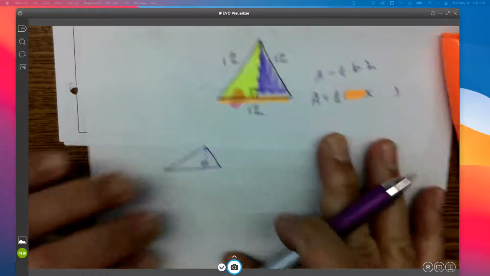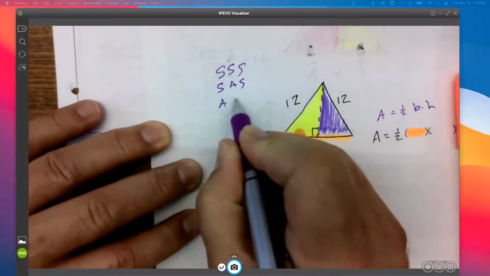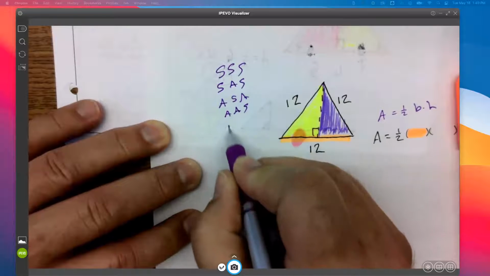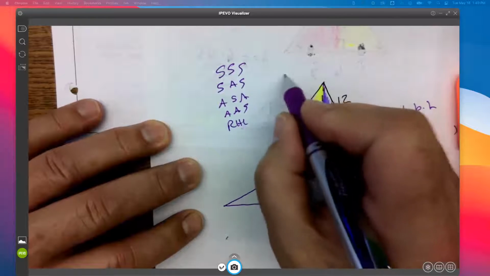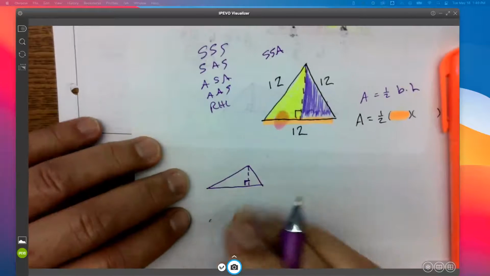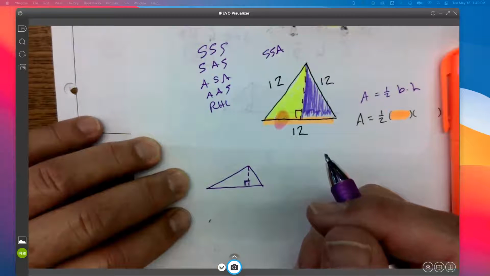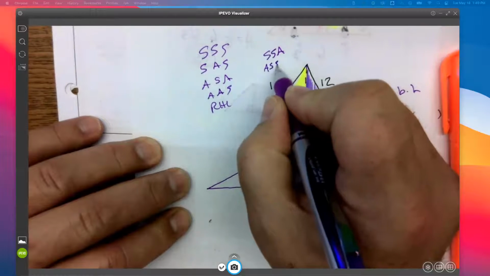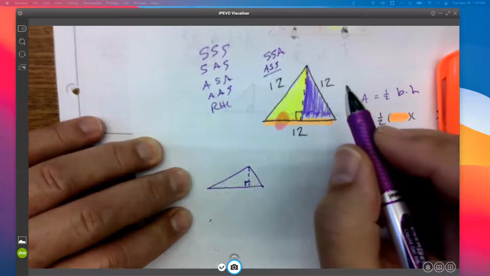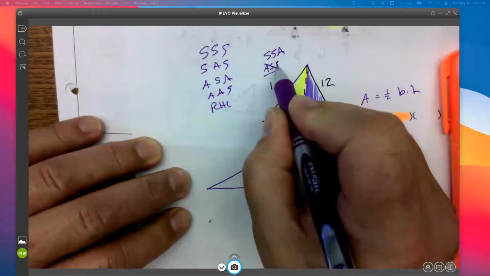SSA. Okay, I love where you're going with that. You're saying that we've got these theorems, SAS, SSS, ASA, AAS, and RHL, and that if we use one of those, we can prove the triangles are congruent. The one you just gave me is SSA. Or is that backwards? Has anyone ever heard that phrase? Because we would normally write this the other way, wouldn't we? And when we see that, don't we all react like, ooh, you can't say that in math class. This is one of the ones that doesn't prove triangles are congruent.